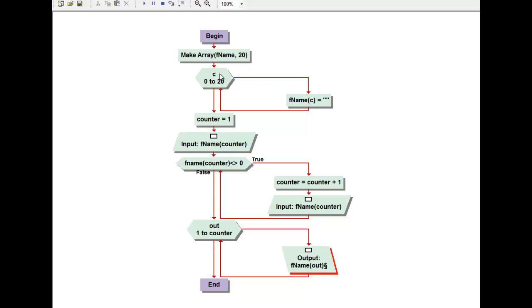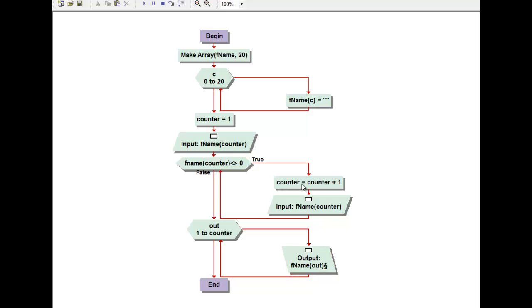And you can do this right here in one single loop because you're going to go through it 20 times. And you can just set the maximum array size at 20. I promise not to test over that. Then I'm going to set a variable called counter equal to 1. And I'm going to do a priming read on my first inputs, which in this case, I'm just demoing first name. As long as first name for that counter is not equal to 0, it will keep going.